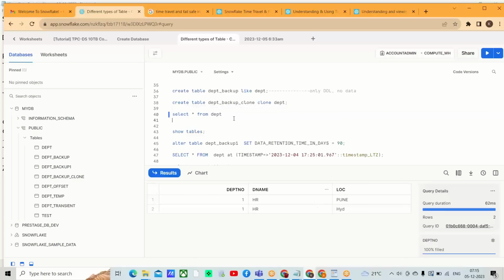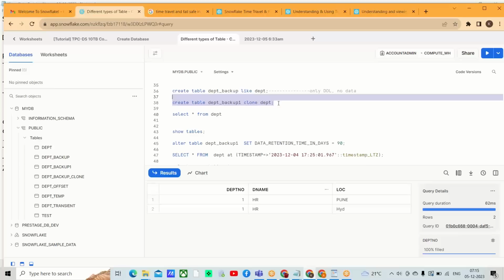Now I want to take a backup of this table, and we can do that using clone. Create table department backup one, clone DPT.